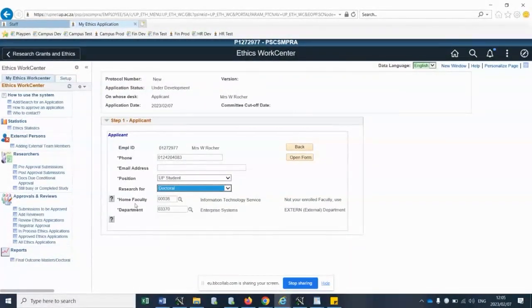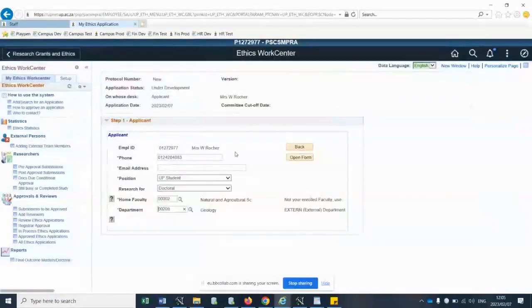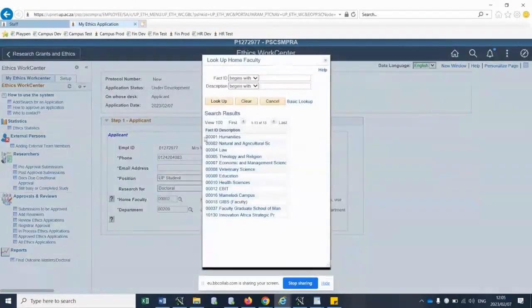So doctoral. Your home faculty will be NAS. That is the faculty where you reside in. And then you can also choose your department. If it is a joint degree, choose another faculty.